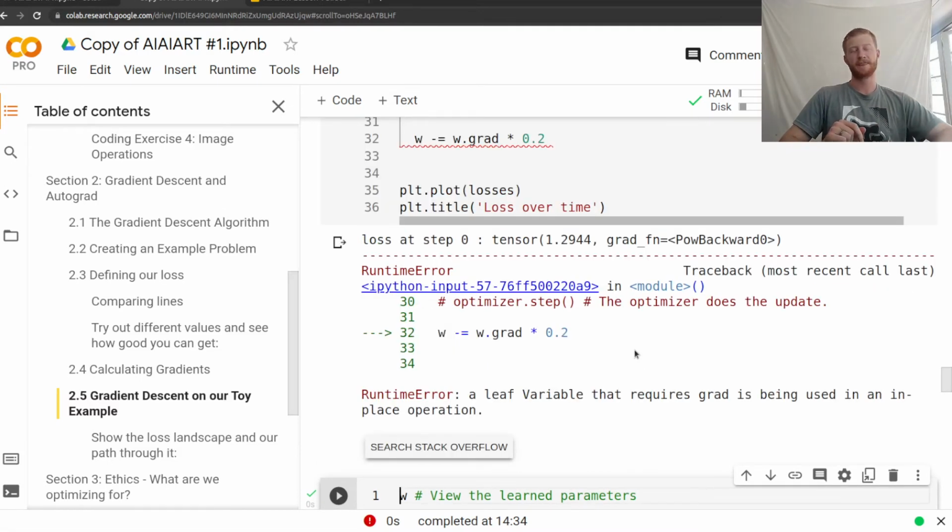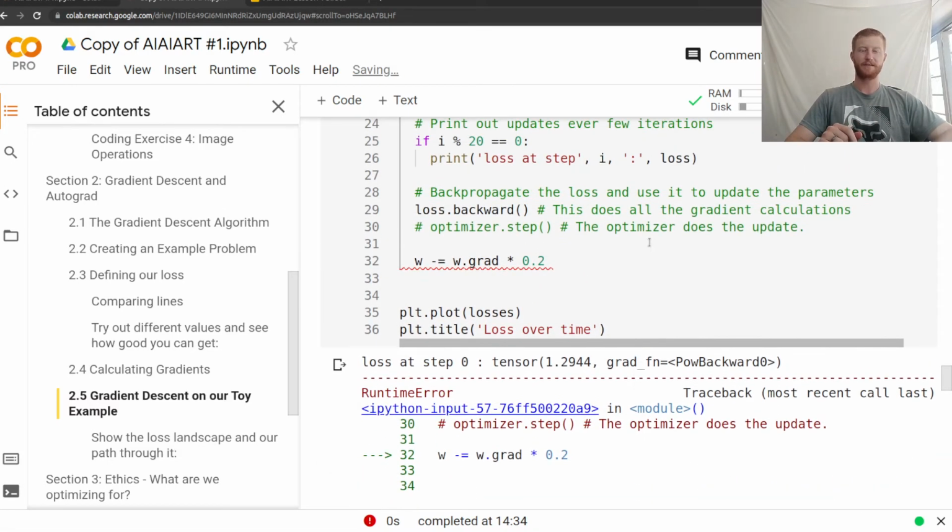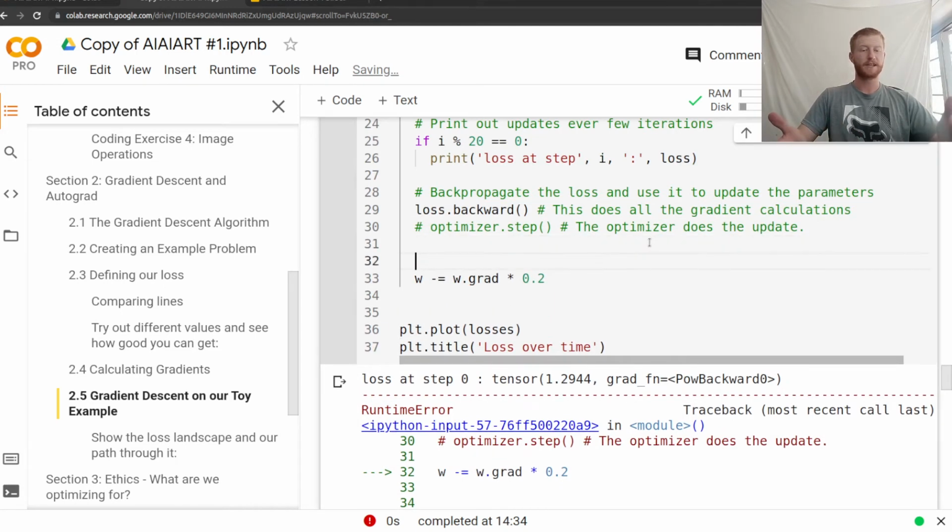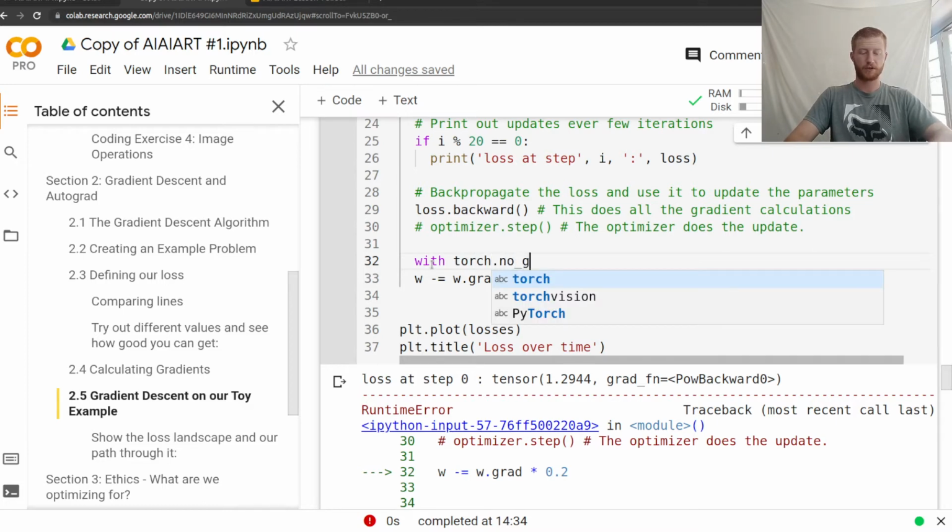We get an error. So there's a bit of trickiness here, which is that PyTorch is constantly keeping track of all the operations and trying to keep track of how to go and find the gradients. So if we use W to update W, it's kind of like a little cycle that PyTorch doesn't really know how to handle. So it's going to say, hang on, I'm still trying to track the gradients here. I don't know how to deal with this. The fix for that is to say torch.no_grad, because we've already done what we need from the gradient calculations.